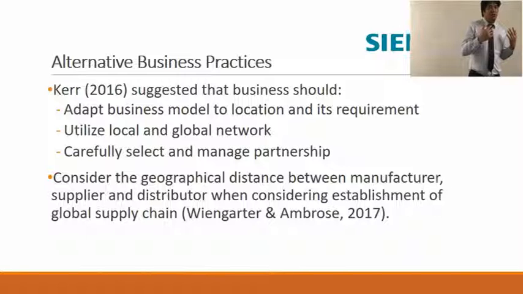A multinational company like Siemens that continuously expands into other countries needs to take the location and requirement to set up and operate into consideration, because there will always be a barrier, like geographical or legal, that slows the performance down. And by using both the local and global network to increase the presence to both existing and potential clients, instead of relying on one network and disregarding another.